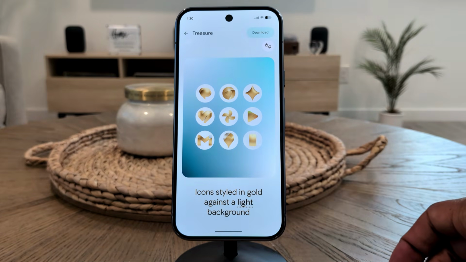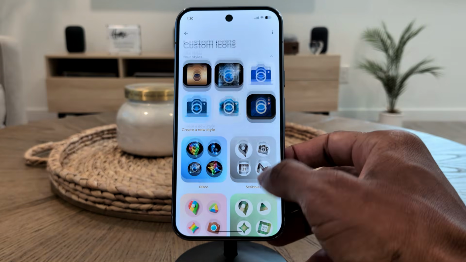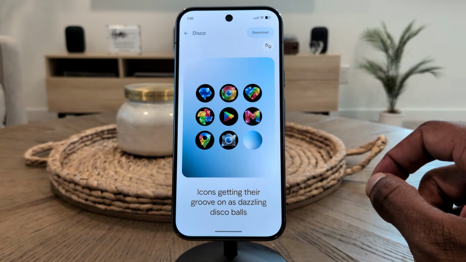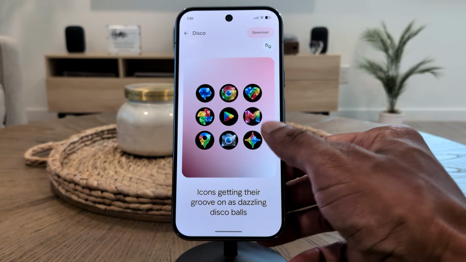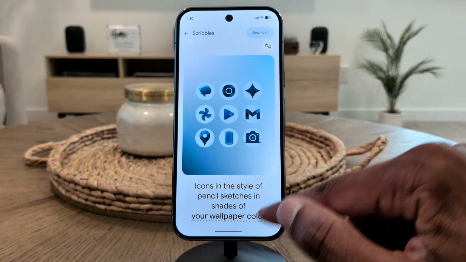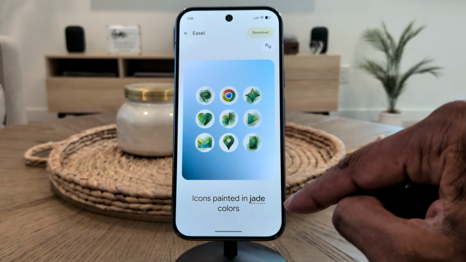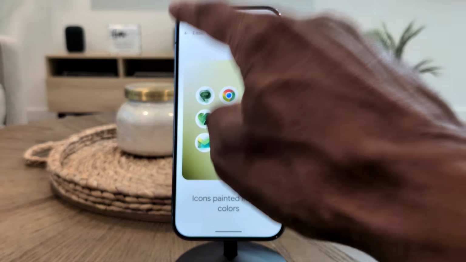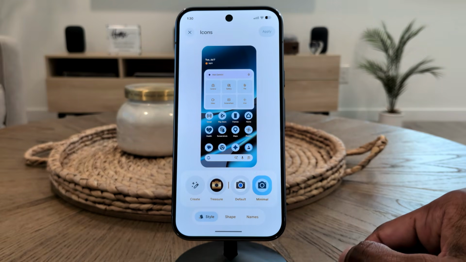And these are very limited. I hope in the future Google allows us to prompt them ourselves. I know a lot of people want Google to allow people to use third-party app icons like you can with launchers, but this is what Google gives us for now. So there's a few more customizations that you can use. I generally like to stick with the minimal, but sometimes I do change it.